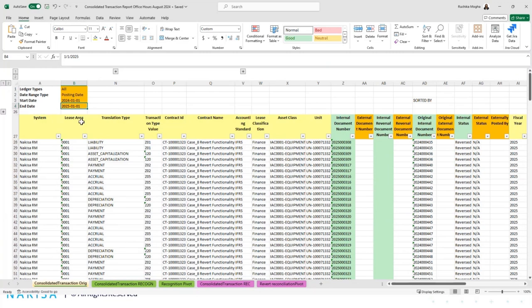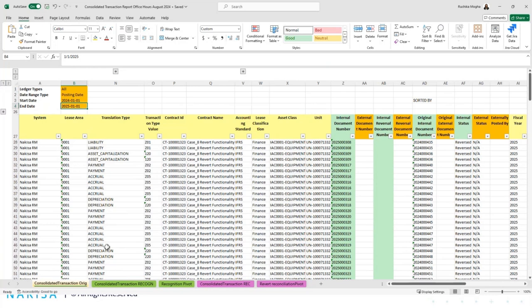That was my modification date, and I brought my activation group back to defined status. I ran my consolidated transaction report, and I would like to show you two examples.